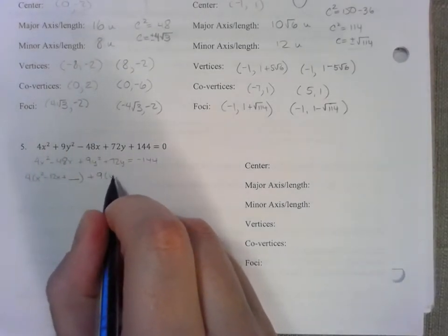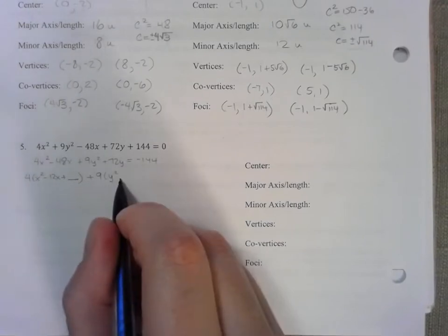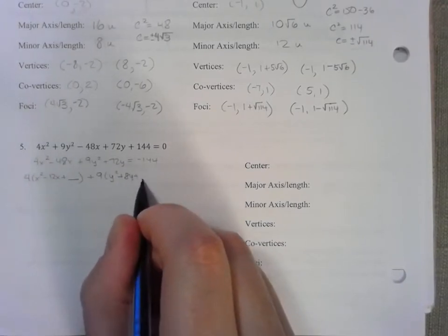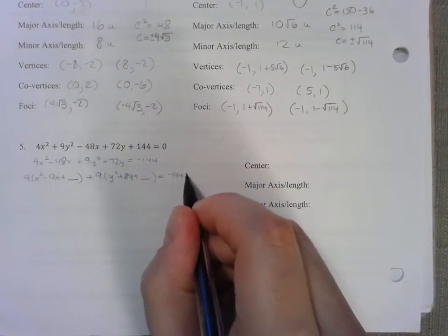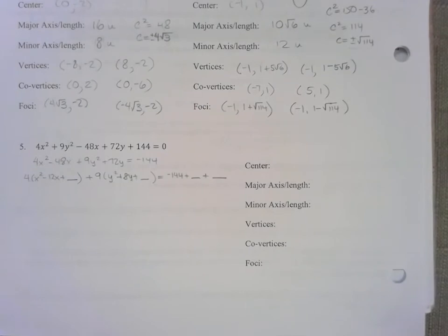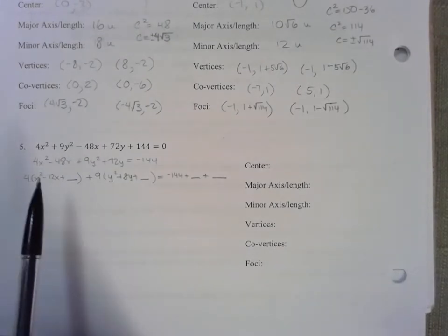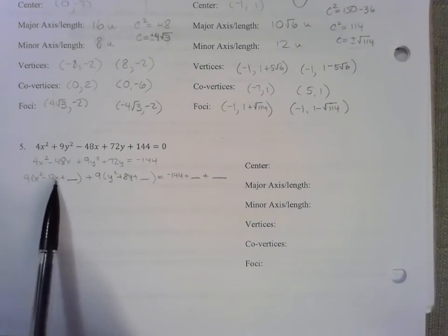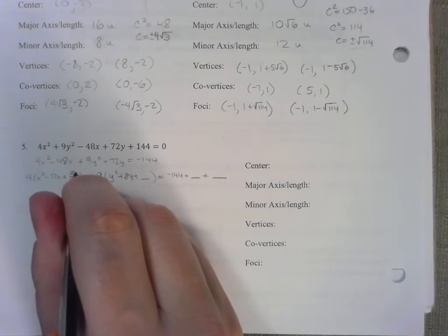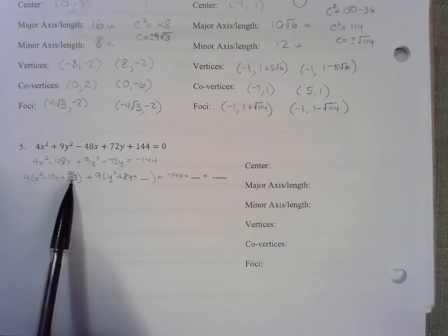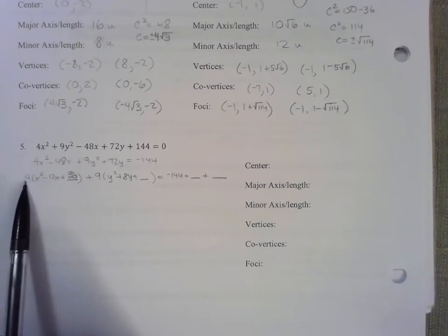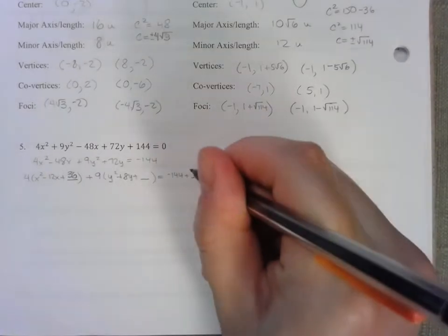Whatever I add to the left side I must add the same amount, not the same number but the same amount, to the right hand side, so I put two blanks. What completes a single x squared? Divide by two, square it, you get 36 inside the parentheses. Adding one inside the parentheses really increases the left hand side by four times 36 which is 144. So I add 144 to the opposite side to balance it out.